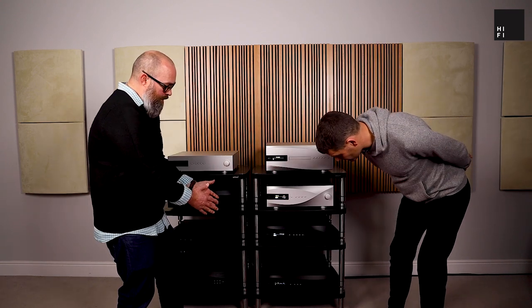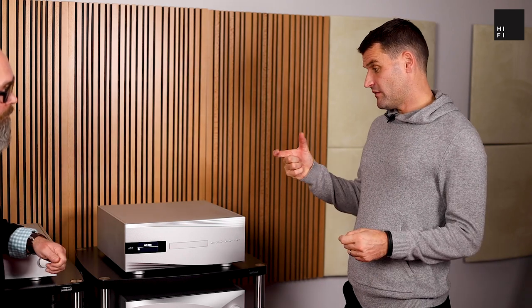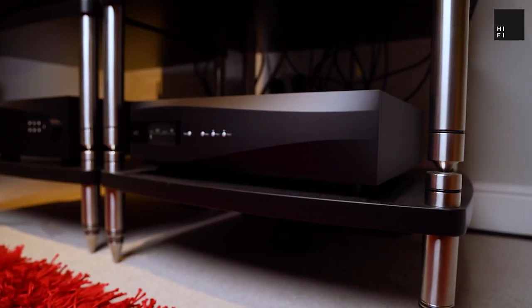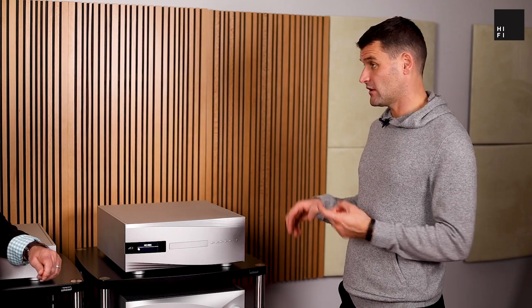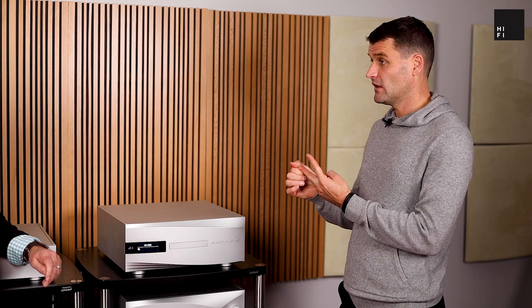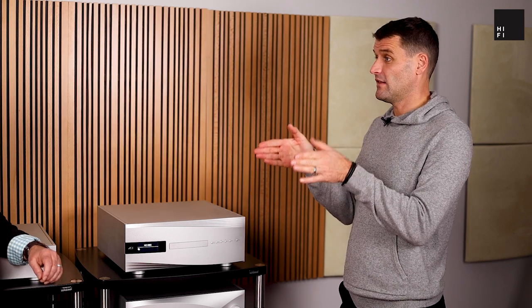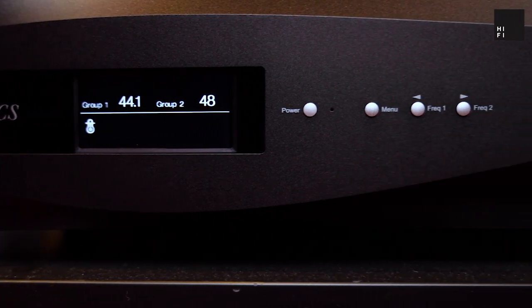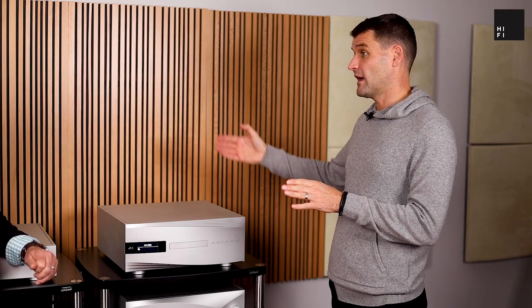For those who don't know, what does a master clock do in short? Our measurements and listening tests show that if you synchronize a DAC or the components in the playback chain to an external reference source, you get an improvement in the sound. The master clock sends out a 44.1 kHz or 48 kHz clock signal, and the upsampler and DAC will automatically detect which signal to lock to. That makes the DAC more accurate in the conversion stage — everything is about converting ones and zeros to the analog signal at precisely the right time. For us it's about stability of the clock signal rather than extreme accuracy — it's really about that stability and locking everything to the clock.